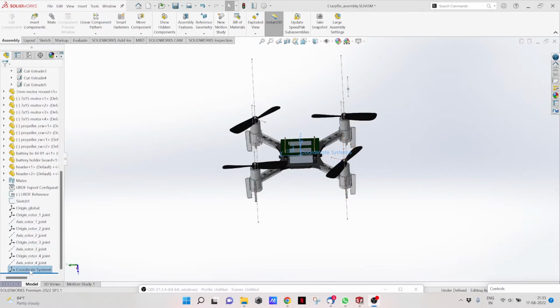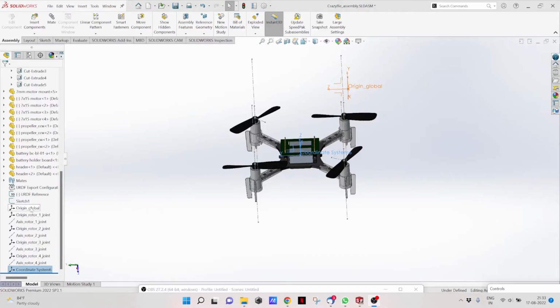Now here I purposely did this. Every time you click on this reference system and generate some reference system alignment, it will create a new coordinate system here. So every time you do this, a new coordinate system will come.